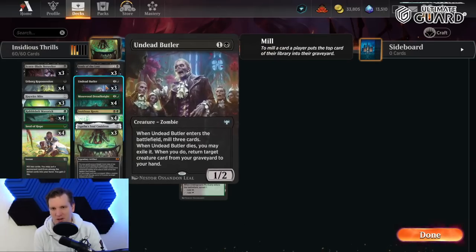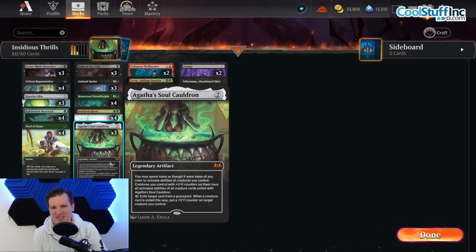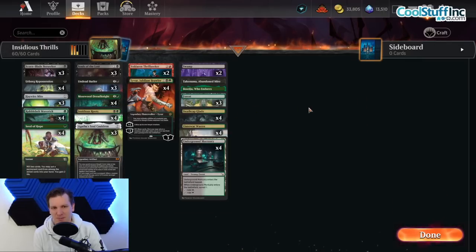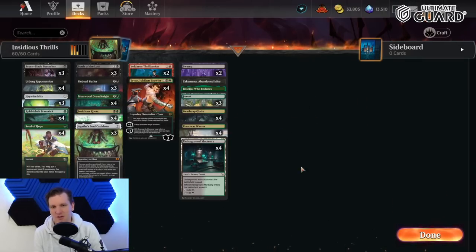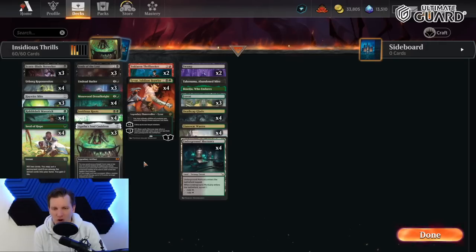You can mill it with a Butler. You can mill it with a Jubilant Brawler. You can mill it with a Seed of Hope. And then after that, you want to exile it under an Agatha's Soul Cauldron, and you want to have a Roots in place so that you start making a bunch of creatures with a bunch of plus one counters that all have the ability, thanks to the Cauldron, to fling, and you fling, and you fling, and they die. Gorgeous. Lovely. Everybody loves a good fling.